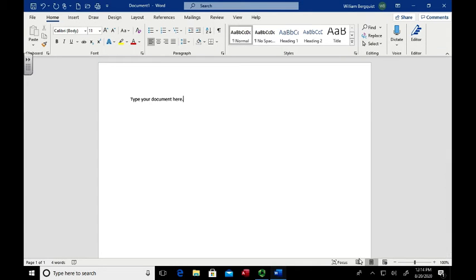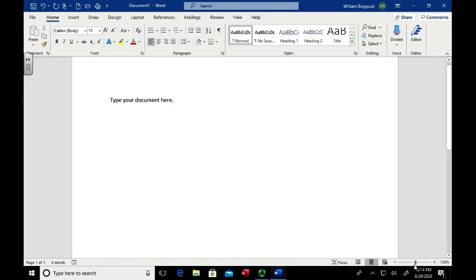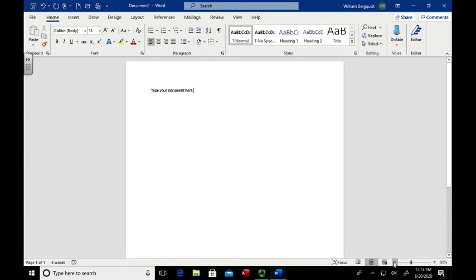Okay, then your different views you have: read mode, print layout, which is where you are most of the time. And then the other thing is your zoom setting. Now there's a really cool trick I want to show you with the zoom setting. A lot of people just hit the plus sign to zoom in and out of their document like that. You're not changing the size, you're just making it appear larger and smaller on the screen.